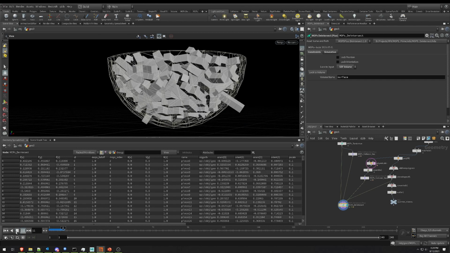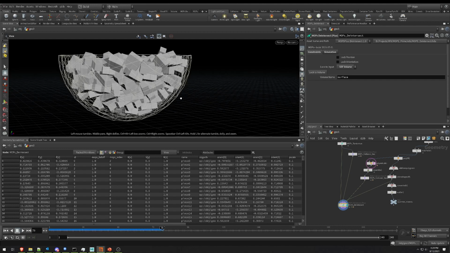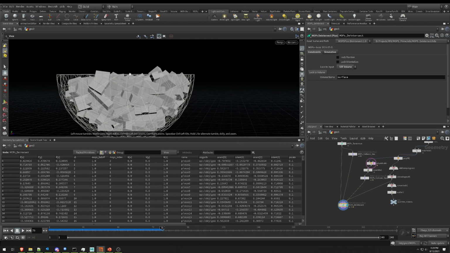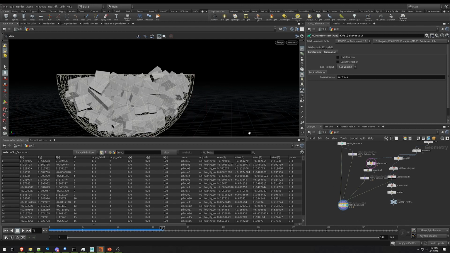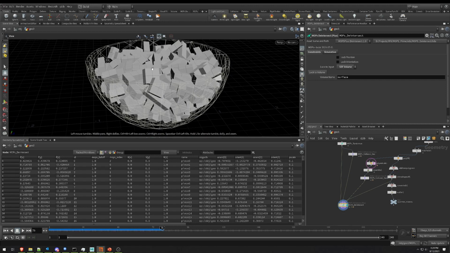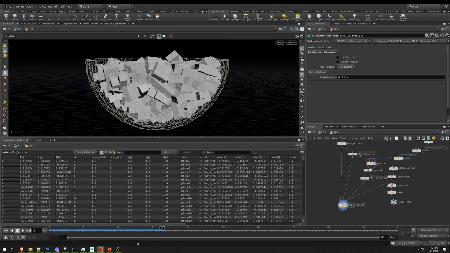So if I hit play from here, you're going to get some weirdness at the beginning here while it's trying to make sure that all of these things are inside. But eventually, right at the end there, you can see that it slips in. And they're not peeking over the bowl as much anymore because this volume is, again, not actually going over the bowl here. But it is doing a pretty good job at containing these things within that defined volume and paying attention to the collisions as it does so.